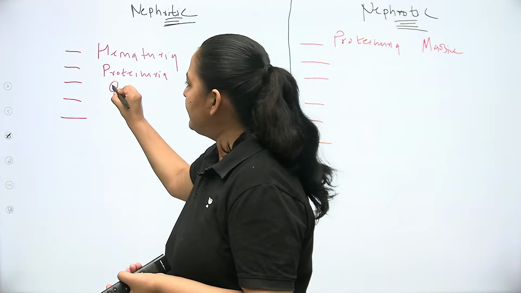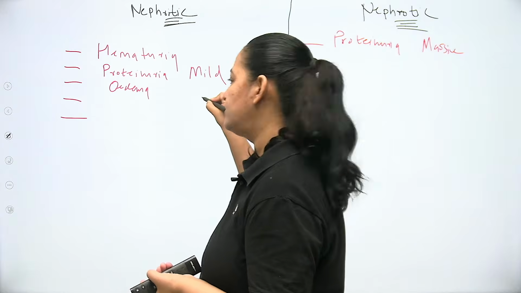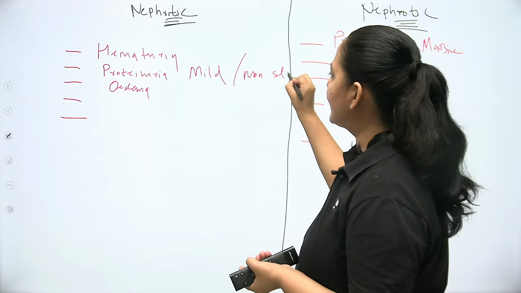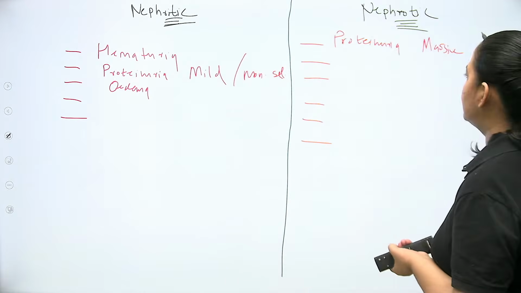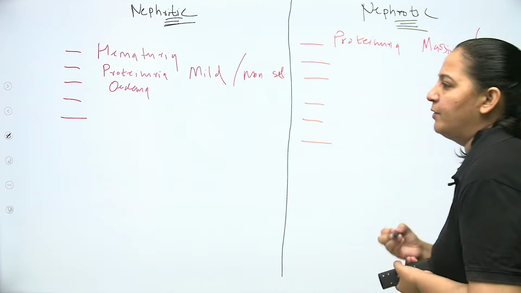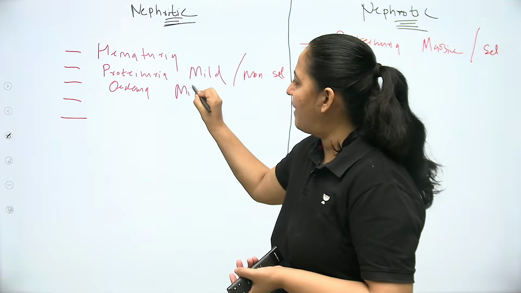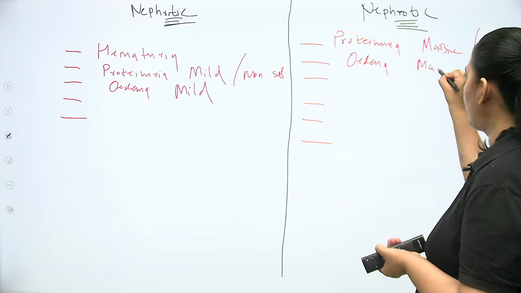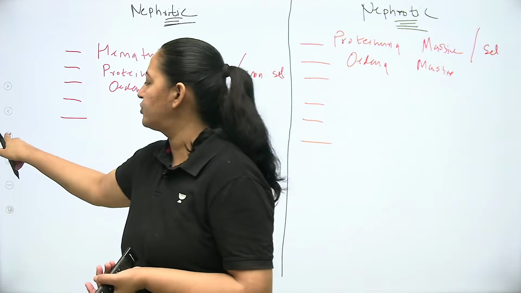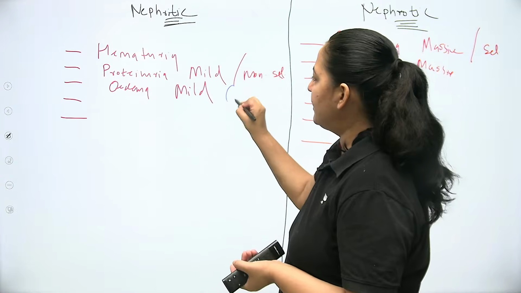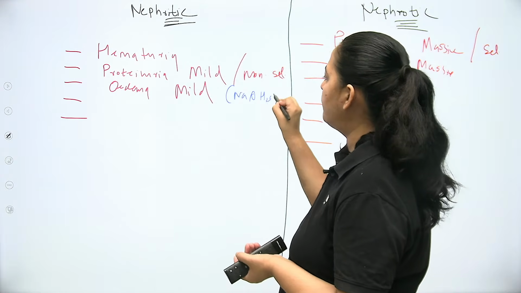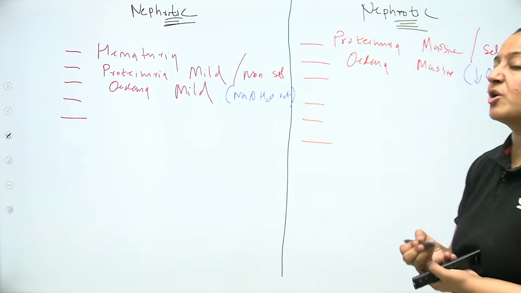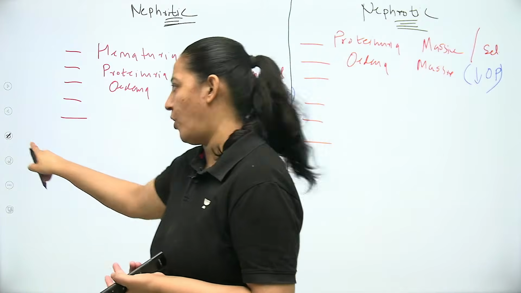The next feature is the edema. Again, yeah, non-selective, selective also. Malik, very good. So on this side, the proteinuria is non-selective, that is, all proteins are excreted. And on this side, more or less, it is selective. Especially albumin is excreted. Edema, again, here it is mild. And edema, again, here it is massive or severe, right? The cause of edema is different in both of them. Who will tell me the cause of edema? The cause of edema here is sodium and water retention. The cause of edema here is decreased osmotic pressure. So please learn that the cause of edema is different in nephritic and nephrotic syndrome. A lot of questions come on this, right?